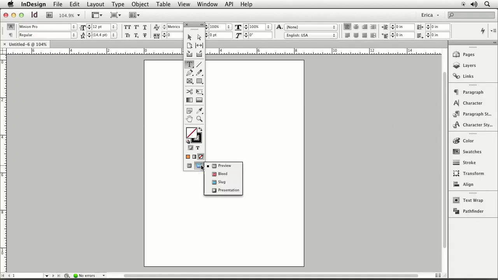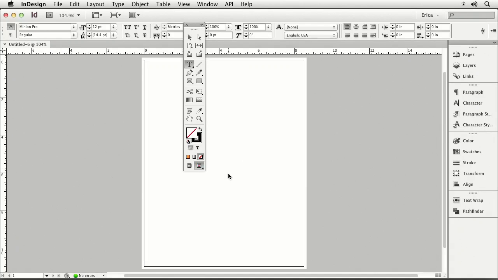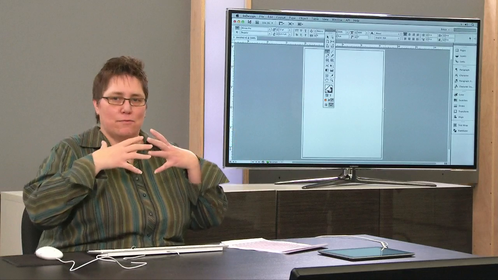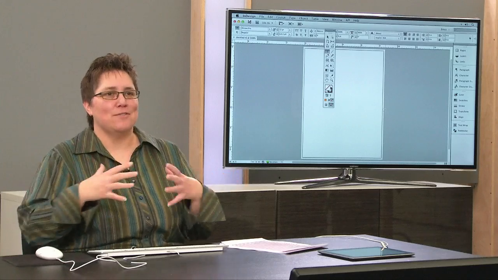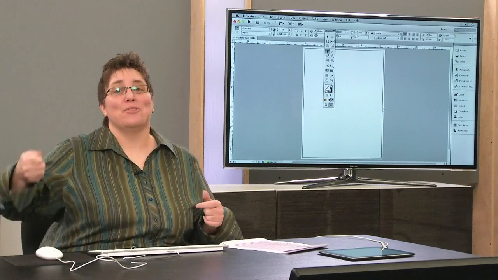We've got a couple more underneath there, one called the bleed. And you notice that shows us that little extra 1/8 of an inch that we had. This is great for when you put an item in here and you want it to bleed, to make sure that your images are all the way out to that bleed mark. Doesn't do any good to have the bleed mark and then not actually draw your images out to the bleed mark. And I get that all the time from designers. Even then, it's hard to remember, oh yeah, I need to actually pull that out to the bleed mark as well.